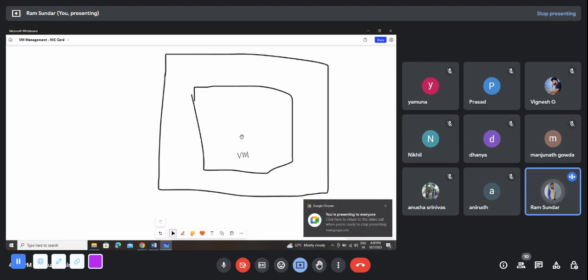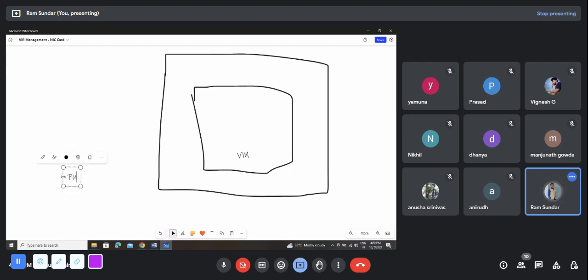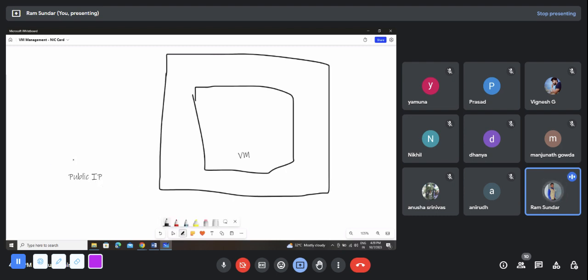Fine. So this is our virtual machine. To access our virtual machine, we should have either a public IP address or a private IP address. What is the use of a public IP address? When we are connecting from outside of the network, like from the open network, we require a public IP address.